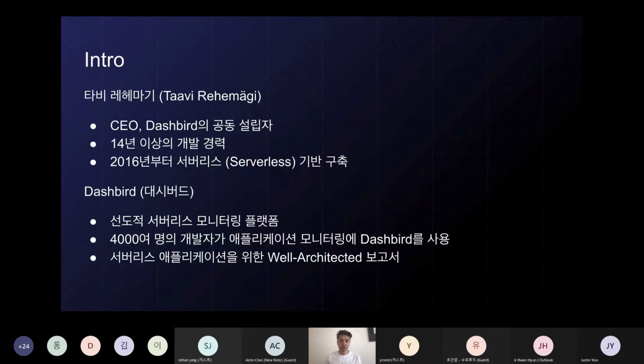The product varies between different use cases, and in this presentation today, I will try to give you an overview of all of the challenges that we have seen over the years and how to think about building on serverless in a scalable way.